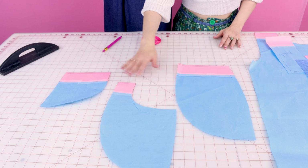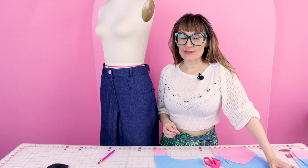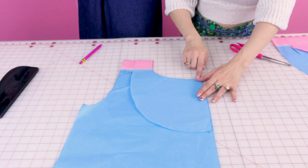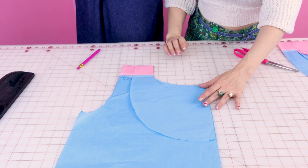And now we've extended all 3 pieces that make up our front pocket. If you want to check and make sure that you got everything lining up correctly, let's lay all the pocket pieces on top of each other. Let me show you how. You want to make sure that everything's lining up. So we're going to take those curved pieces and make sure they're lining up. You can see a nice curve into a straight line. Everything's lining up good up here.